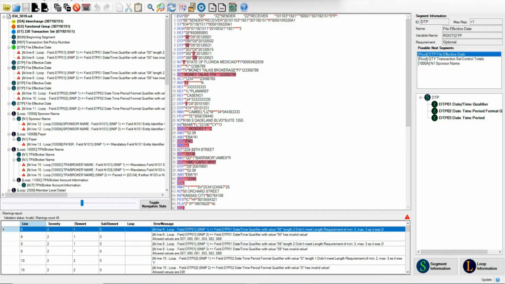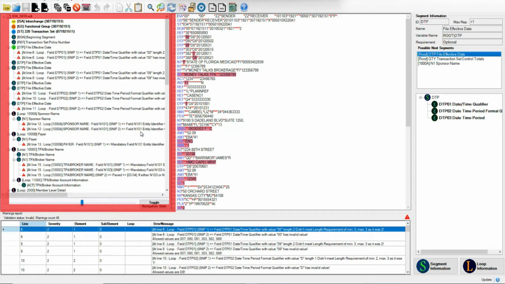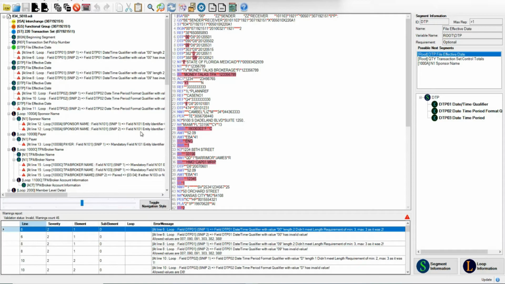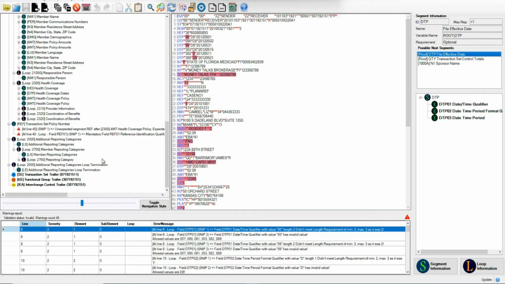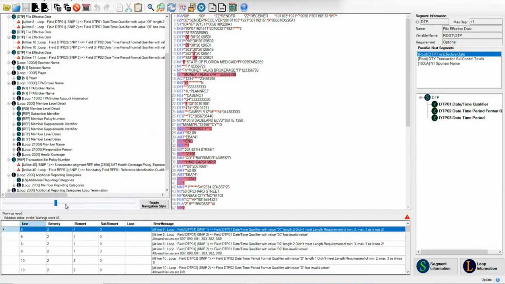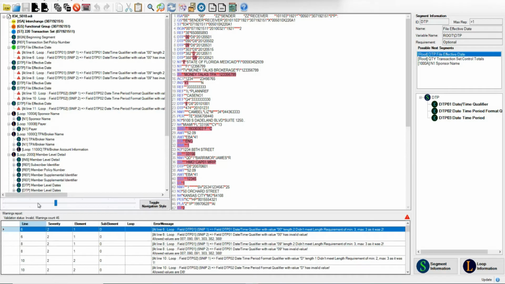It does have quite a few changes, out of which mainly there is this navigation tree on this side. This is a representation of the file. It shows the structure of the file. For instance, in here, we do have a single interchange with a functional group and a transaction set in it. There are segments, and then there are loops, and those loops have segments in them. And whenever you have an error, it gets added to this tree. So the user can see a visualization of this file, what's there, and where the issues are. Of course, this can actually be collapsed or expanded to the user's desire.